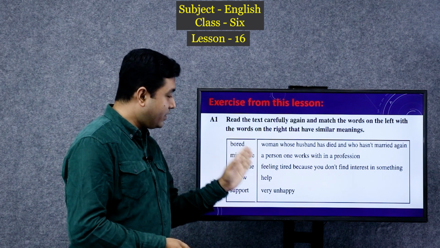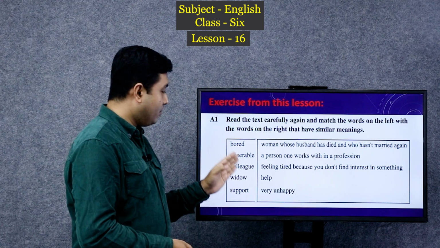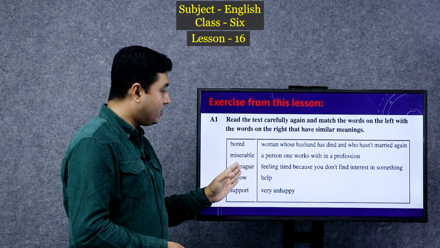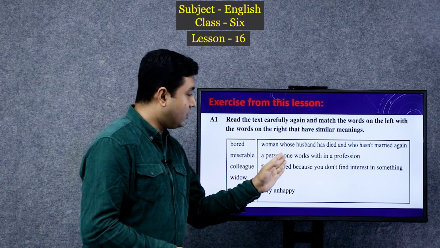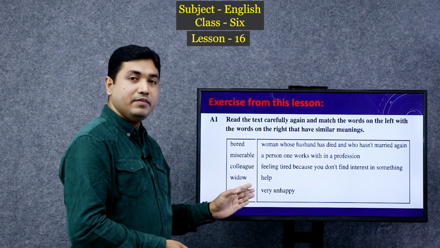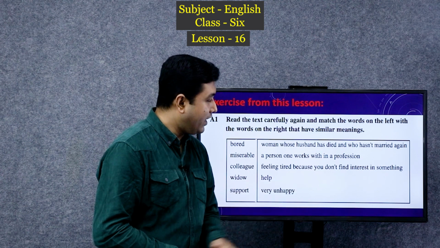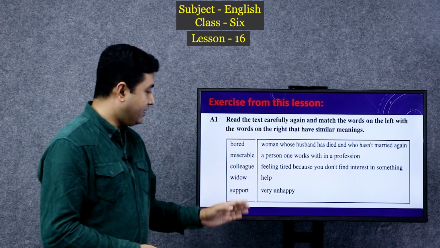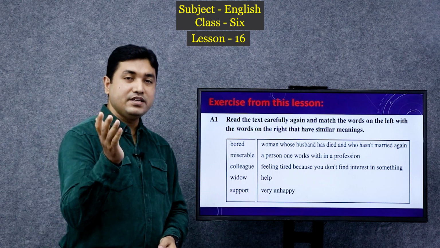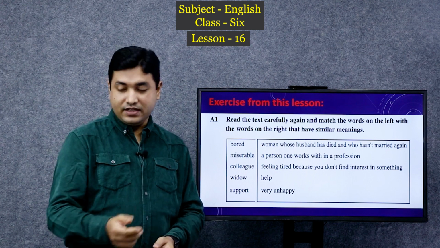Bored, you can match it with feeling tired because you don't find interest in something. Miserable, you can match it with very unhappy. Colleague, you can match it with a person one works with in a profession. Widow, you can match it with woman whose husband has died and who hasn't married again. And support, you can match it with help. I hope this matching is clear to you. Okay, let's move on to our next slide.